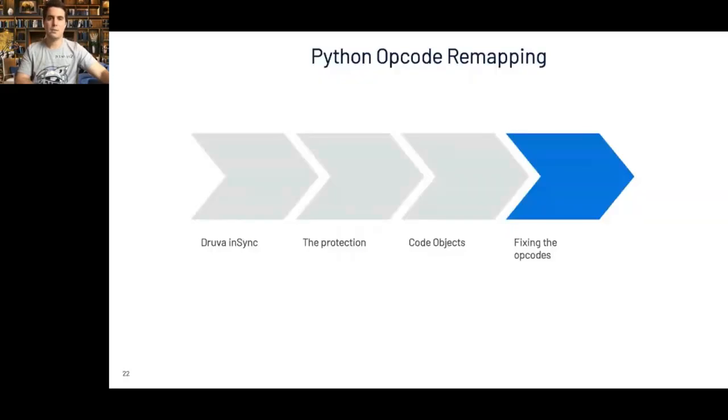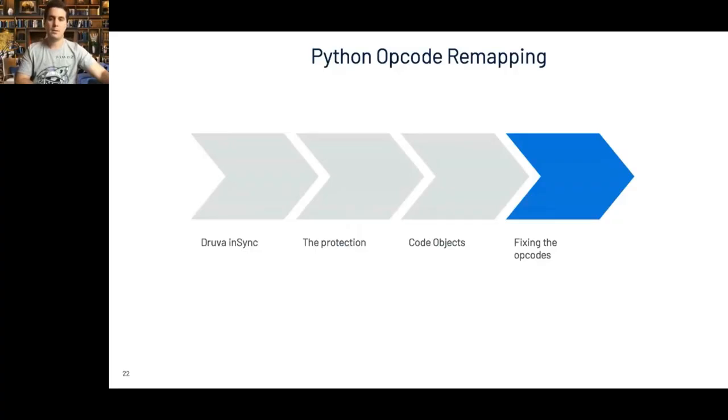So my next step was, knowing all of this, how do I fix the opcodes? And the approach I took was to remap the opcodes. Since we had the opcode map for Druva, and we have an opcode map for normal Python 2.7, we could disassemble the code objects found in the Druva PYCs. And you would go through that raw bytecode, look for opcodes. When you find an opcode, check the map.